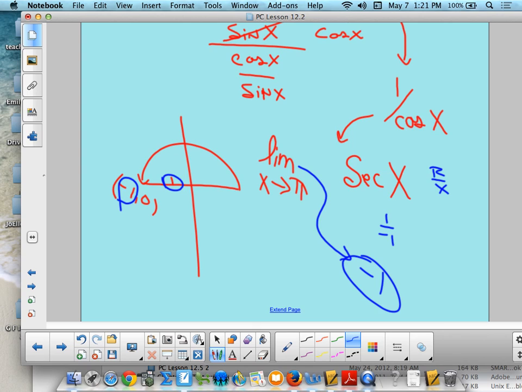So there was a limit. There is a limit. It's -1. Now, you will run into that stuff in your assignment, and here's the bad part. The bad part is, this is chapter 5. You have to remember all the things we did in chapter 5 with identities to simplify these things. And that's the hard part, if you ask me.